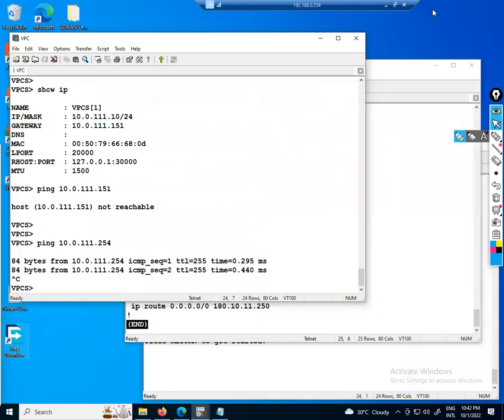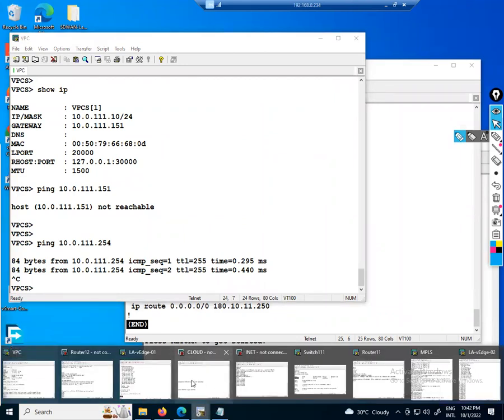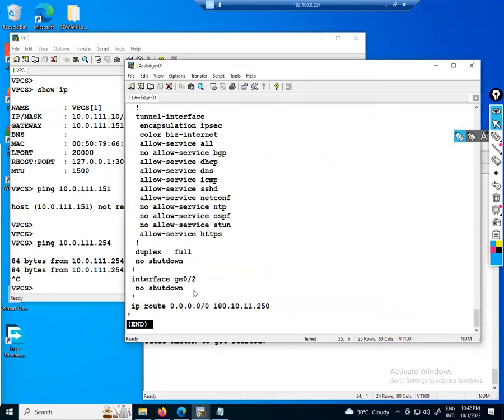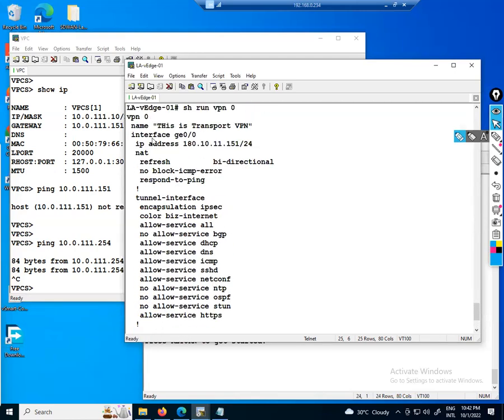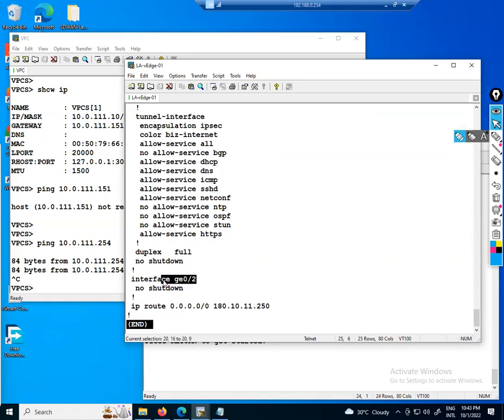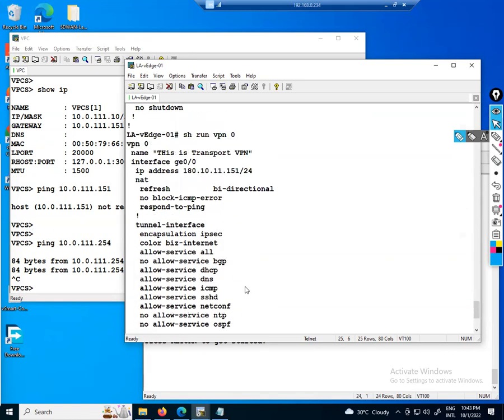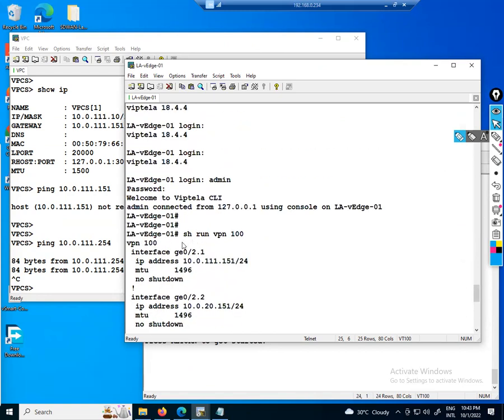Because I restarted the lab, I checked on the LAVH1 also. I checked that the physical interface is already in VPN 0, gigabit 0. And then I checked VPN 100.